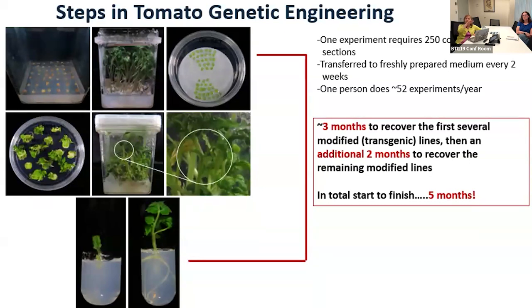So it's kind of like a bell curve, whereas that first 3 months we have some, and then we hit a point where we have a lot. And then after an additional 2 months, it starts to wind down and we're recovering. So from start to finish, meaning from the time we do infection until we've recovered all the plants we want, takes roughly 5 months. And that's with M82 and some of our other tomato genotypes. We've done a lot of tomato genotypes over the years. And so that's basically what we see. Amy, if you could go to the next slide, please.